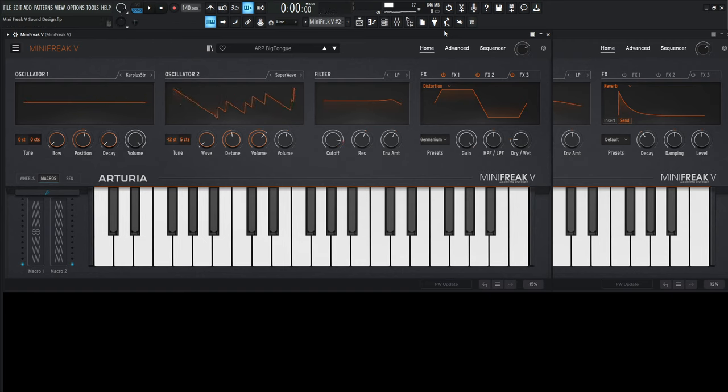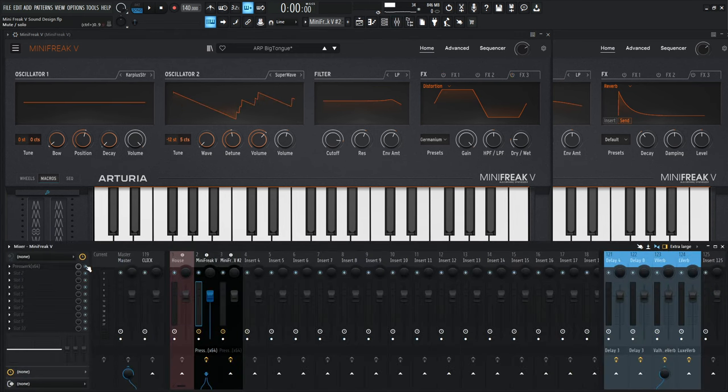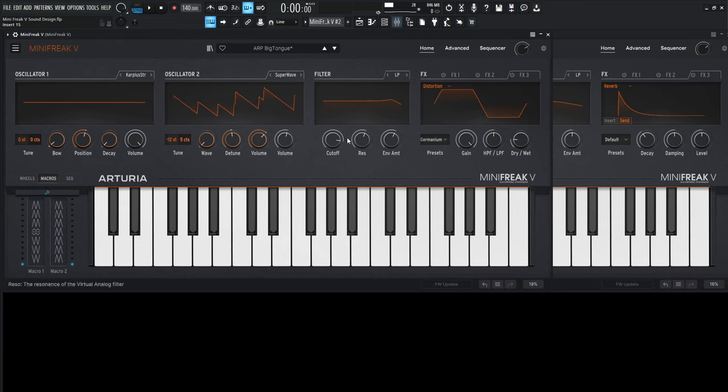Okay, so if you're interested in making this patch and if you're still here, let's go ahead and start making this. Like I was saying in the last couple of videos, we're going to be using external compression and external reverb for this type of sound. So with that being said, let's turn off these effects here in house. Let's go to our channel, disable our compressor, and also turn off our reverb. So we have something kind of like this. So much less inspiring. I love how that happens.